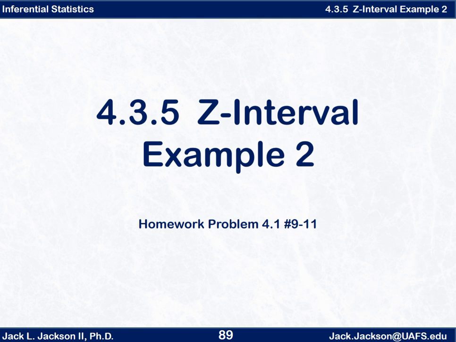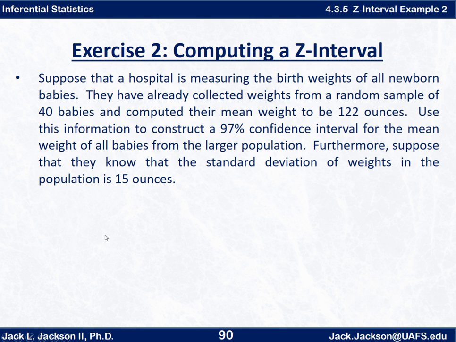In this series of videos, 4.3 of statistics, we've been looking at confidence intervals. We started talking a little bit about what they are in general. We've talked about normal computation for probabilities, to review that, and then we've looked at how to derive a basic method for what we call a z-interval. And then in the last video, we stepped through very carefully, step by step, an example. So after studying that example, you should be able to do this next example that we're going to cover in this video pretty easily on your own. So I'm going to present this to you as an exercise.